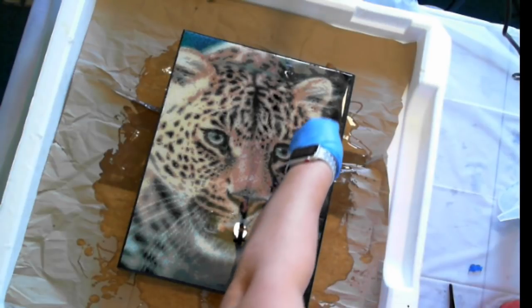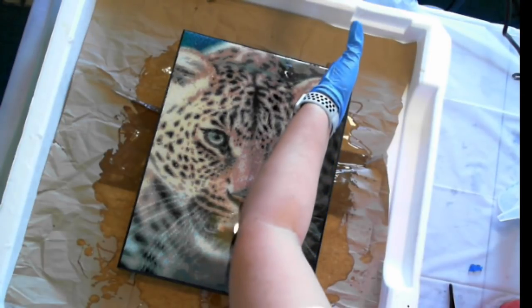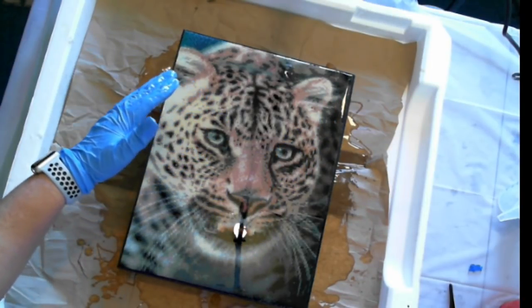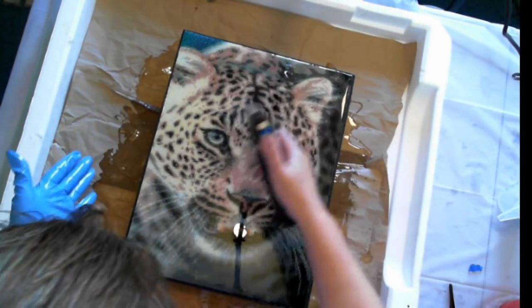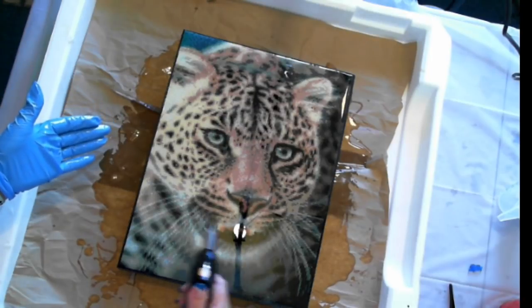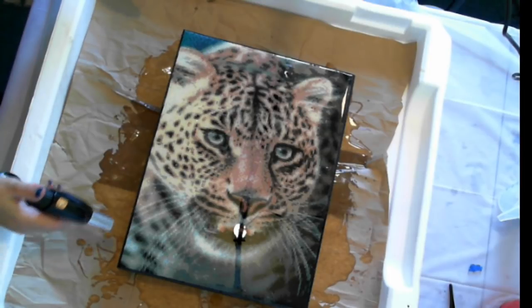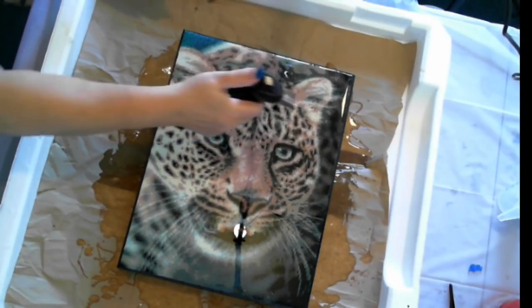Impressed with him. I am impressed. This one's actually going to look good. And because I put the glitter on it, I reckon I'm going to get really good sparkle. So just one more go at trying to see if I can get any bubbles out, which I am seeing some more pop. Just going from different angles, and from those different angles I'm seeing bubbles.